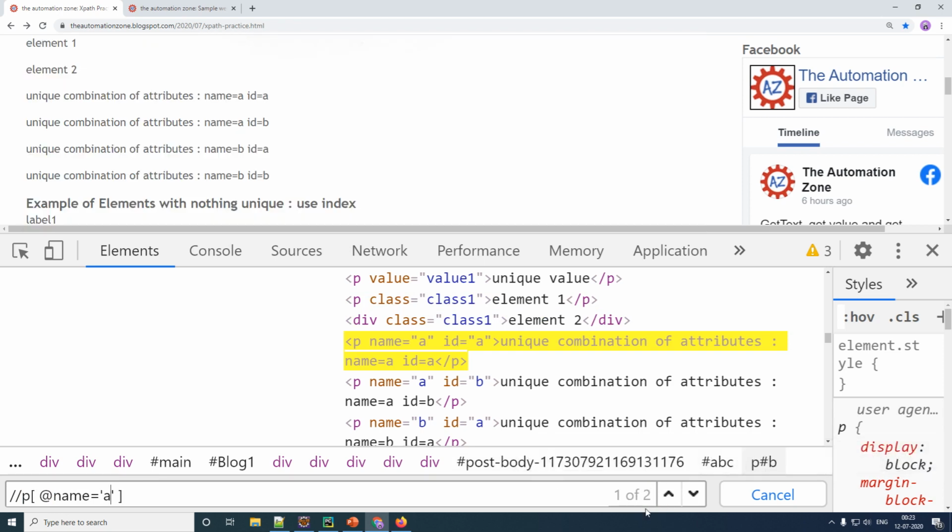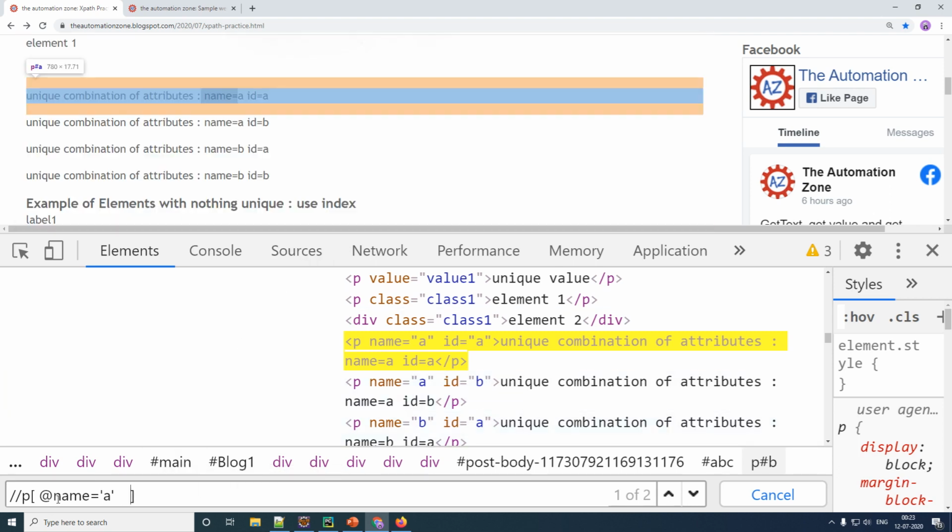Now this can easily be resolved by uniquely identifying an element with the help of the name as well as the ID. Basically, I'm combining two different attributes together. You can do this by using the AND operator.